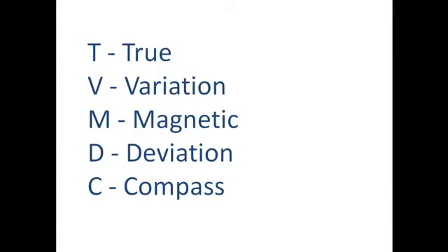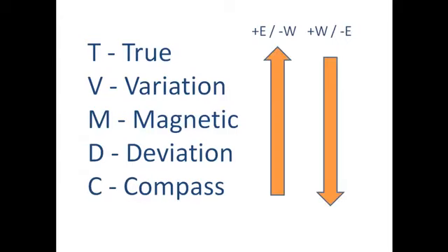And so when we go from a compass heading and ultimately draw it on our map with a true heading, we need to convert compass to magnetic using the deviation, and then we need to convert the magnetic to true using the variation. If we're considering easterly variation and easterly deviation, we need to add those to our compass or to our magnetic heading if we're going from compass through to true. That's shown by this arrow here. And if it's westerly, then you need to subtract those deviations and variations.